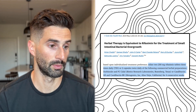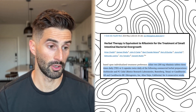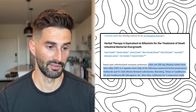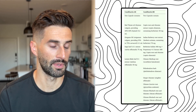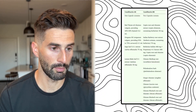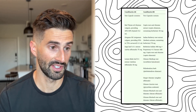The two herbal preparations were: Dysbiocide and FC-Cidal — which does not contain berberine — or Candibactin AR along with Candibactin BR for four consecutive weeks, which does contain berberine. The Candibactin AR and BR contained 400 milligrams of berberine plus a couple of berberine-similar derivative compounds, putting it somewhere between 400 and 500 milligrams of berberine-like substances per dose.